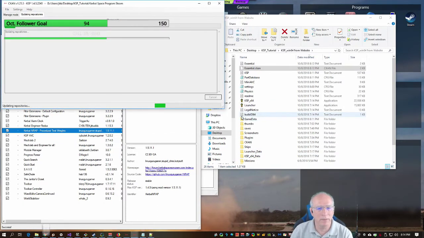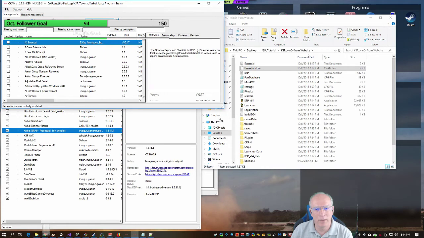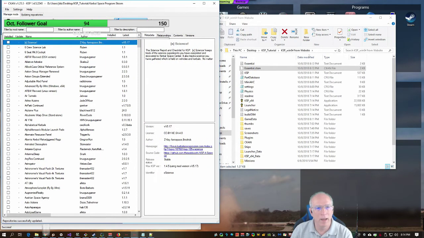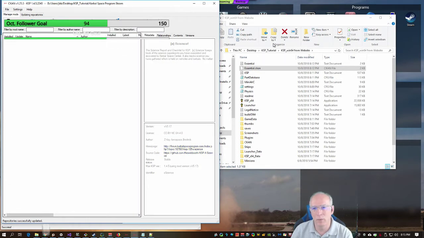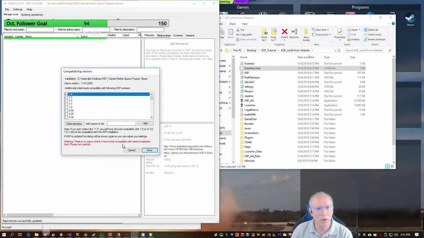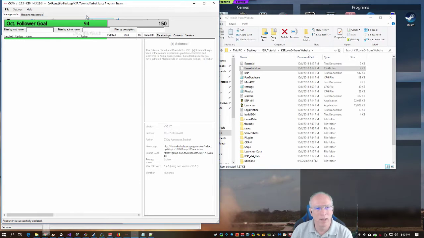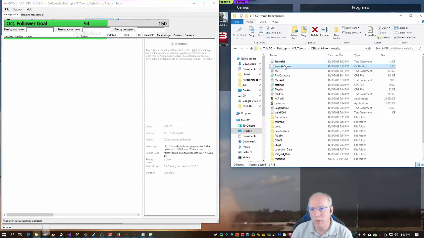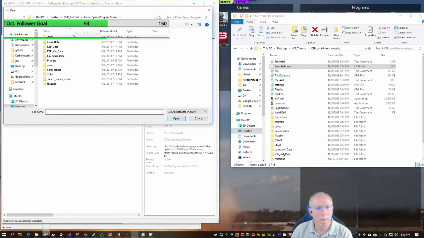Yes. So now we have here a totally new install. The only thing I'm going to do here is come in here and just tell it all of 1.4 just to avoid any problems. And now what I'm going to do is install all of the mods I just installed in this one into this one by using that file. File, Install from .ckan.